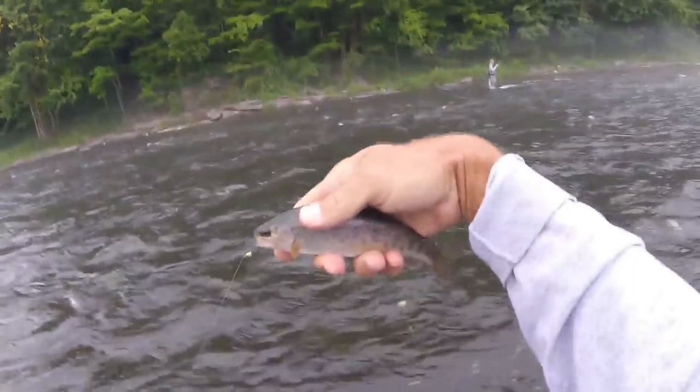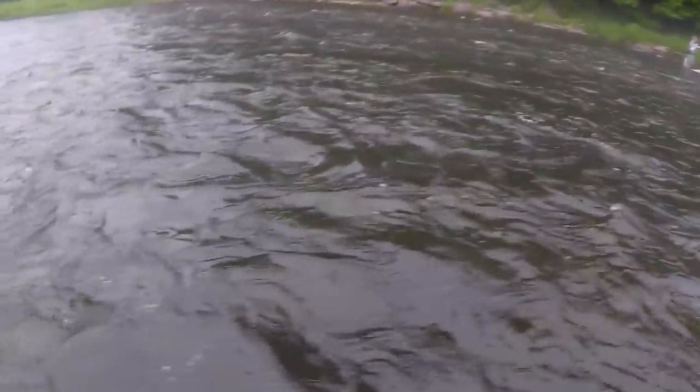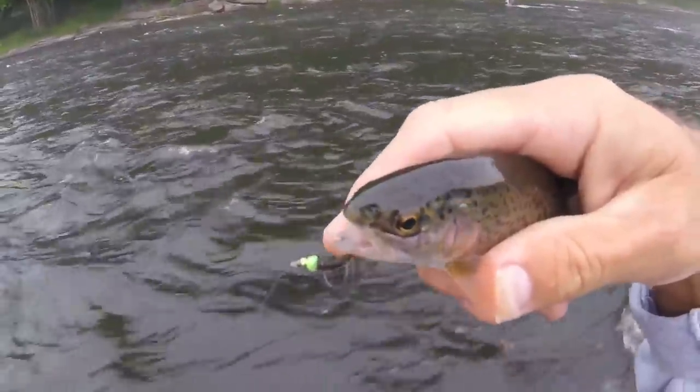Okay, guys. Picked up this little 6-inch rainbow, beautiful parr marks, on the Frenchie. See the Frenchie sticking out of his mouth? Okay. So at least got something started here.